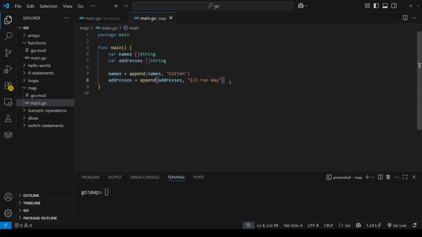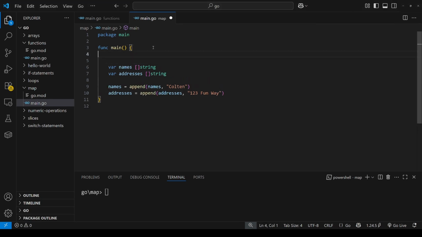Instead, we can use the concept of maps to help us map a key to a value, therefore creating a key value pair. The best way of thinking about maps in programming is using the analogy of a dictionary. When you want to go look into a dictionary, you first look for a word, right? So let's say that we go look for the word computer in the dictionary. Every word in the dictionary is considered a key, and then the key's value is its definition.